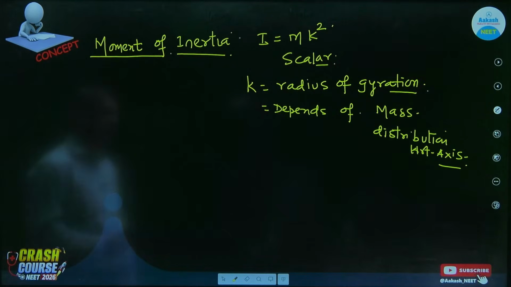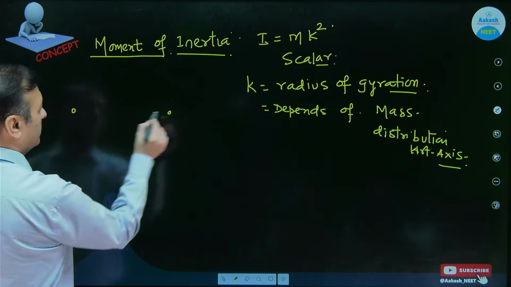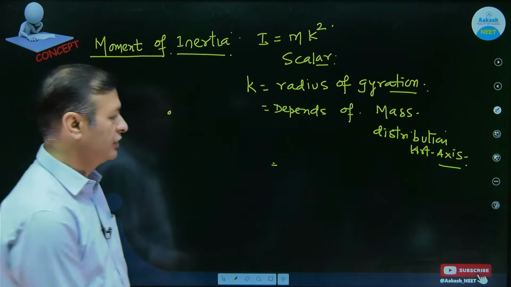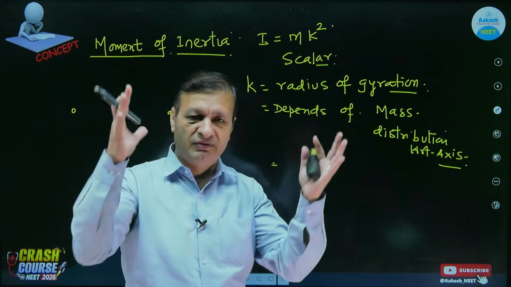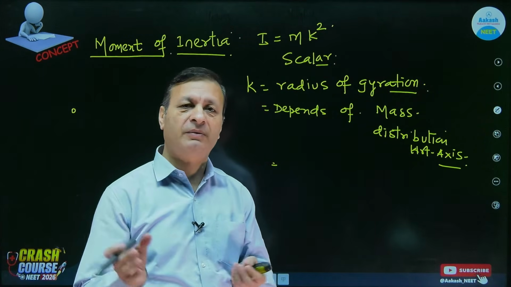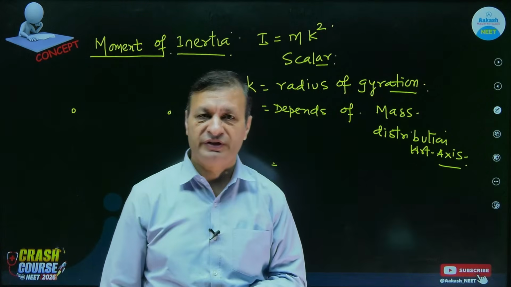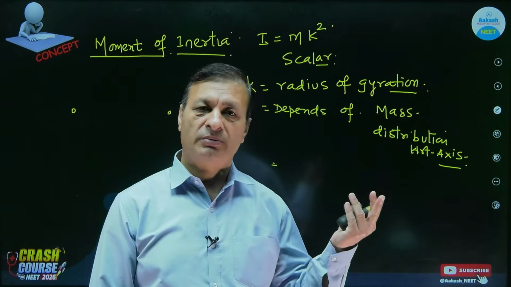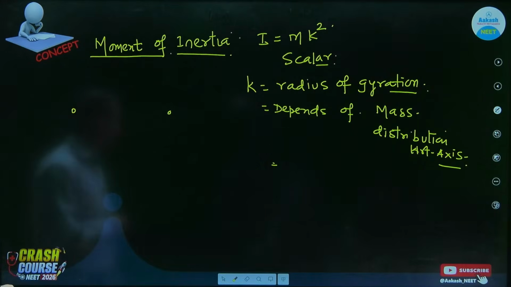Got it or not? So let's define the physical significance of moment of inertia. It means if you have a larger value of I, a bigger torque is required to change its state of rest or state of uniform motion about its fixed axis of rotation. So this is the physical significance, right?